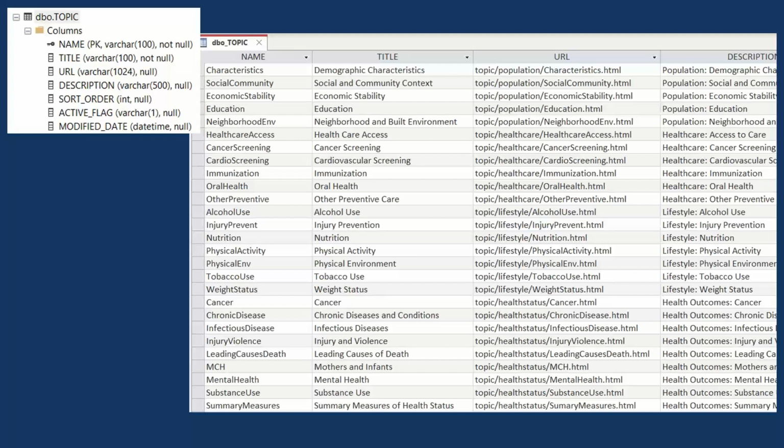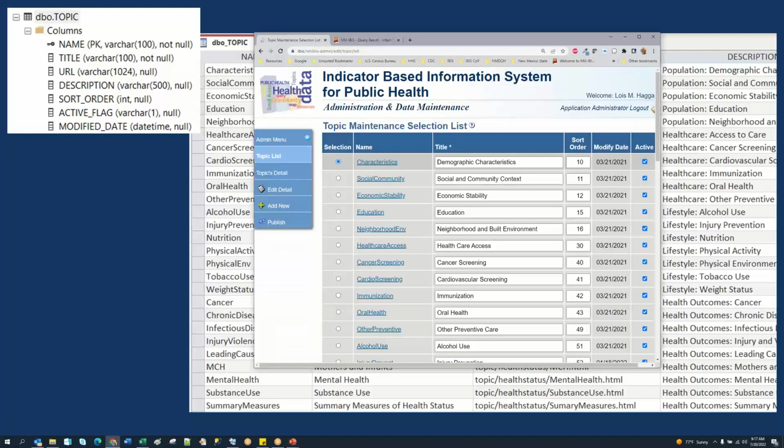So let's say that tracking has a new staff member and the previous staff member had access to all of the cancer incidence indicators, and you want this new person to have that same access. Well, it's much easier to just go into the database and change the username of the person who has access. If you try to do it through the admin app, you have to go to each indicator and deselect the former staff member and select the new staff member.